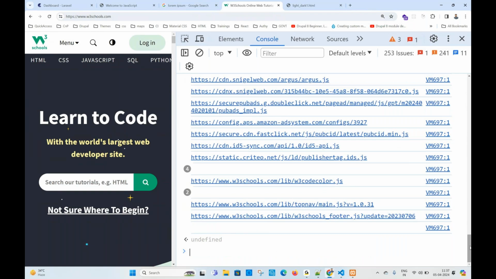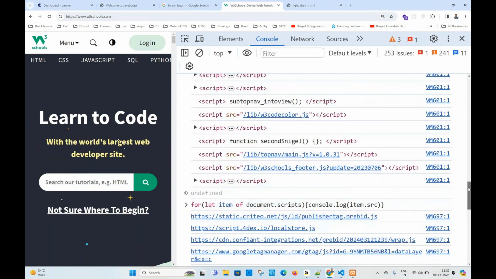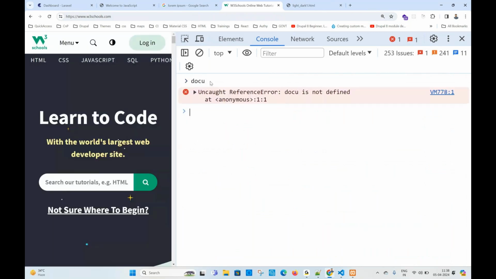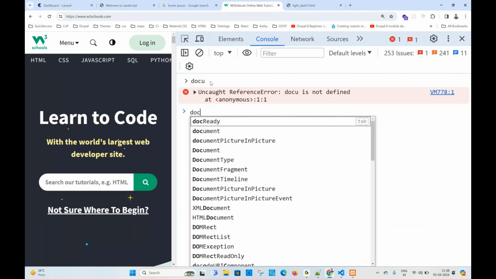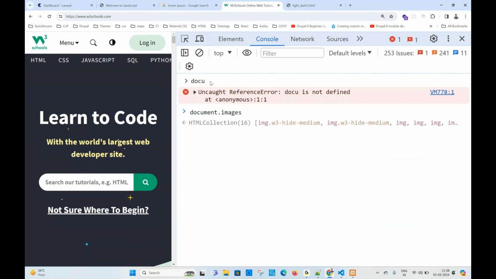And what is the CSS they are loading? See, all the files of every script contain the src attribute. That src attribute I want to get, right? Okay, the same way, let us clean this. Document dot images. If you write images, how many images are there in the document?